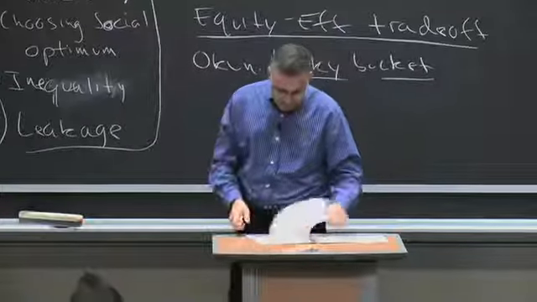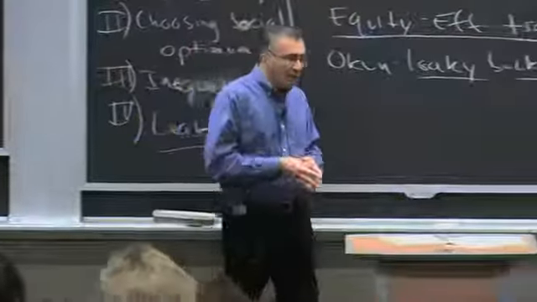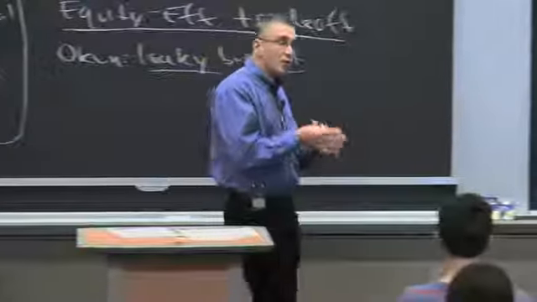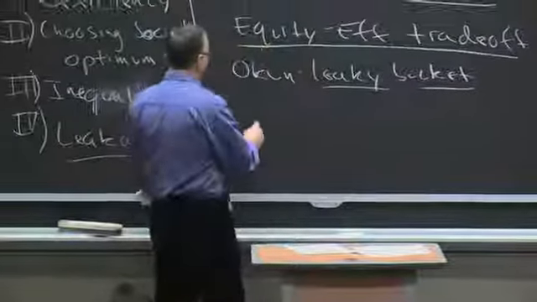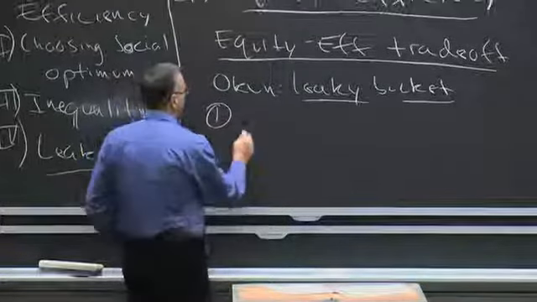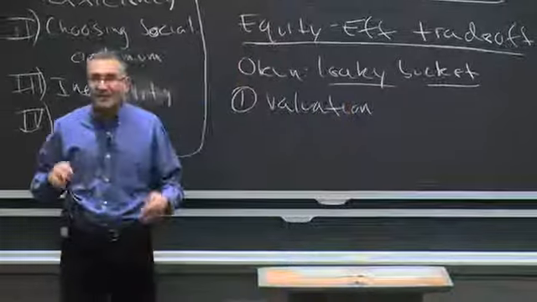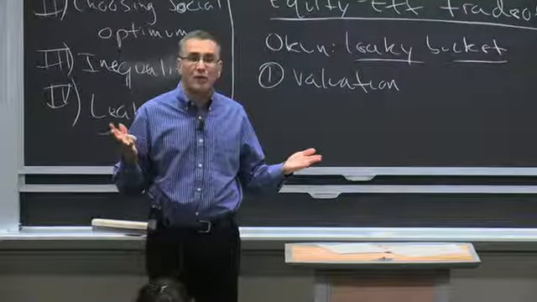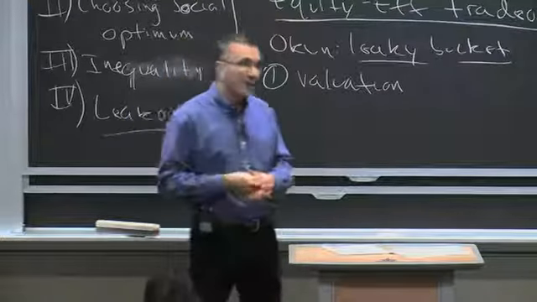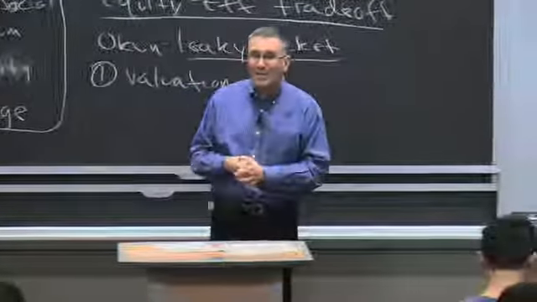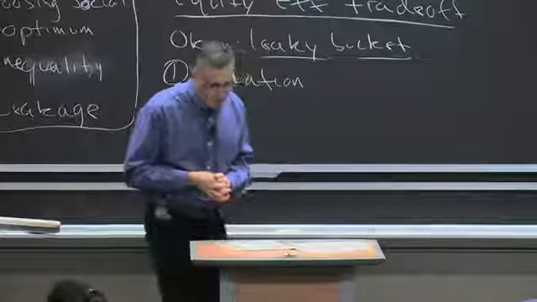Now, what we're going to do in this lecture and next Monday's lecture is discuss this equity-efficiency trade-off in four steps. The first step is going to be talking about valuation. That is, taking the difficult step we've avoided taking so far and asking, how does society feel about some people versus other people? So far, we've just thought of one generic person, and they're represented by total surplus. But in fact, we have a distribution of people, and how do economists think about taking money away from person A and giving it to person B? That's a new topic for us.